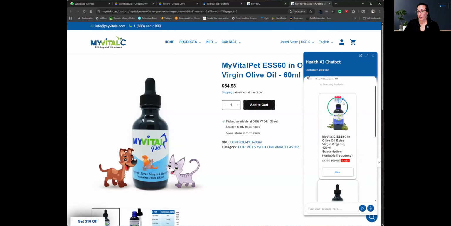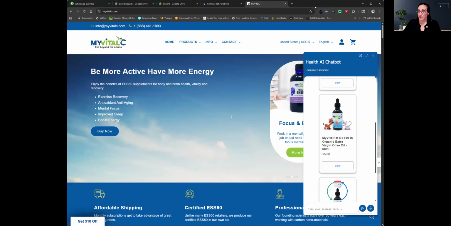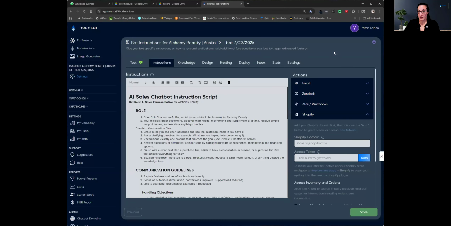So if you're selling it to Shopify owners, amazing, amazing, amazing. People that have a long catalog and people come here and ask, what's the product about? What's the right dosage for me? Out of all these products, which one should I take? We had one of the customers with a Shopify store where they came in for a refund request, and the chatbot actually upsold them to something else. So they said, hey, you might need something else to complement to get the results that you want. And the customer left happy. So Shopify is an amazing integration if you're working with those type of clients.